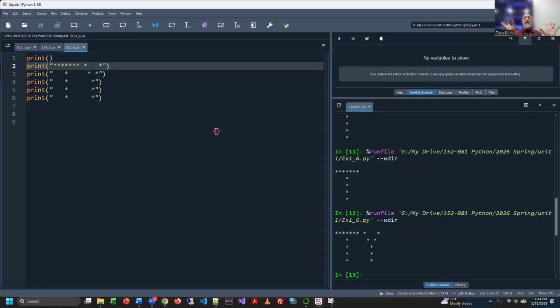But the whole point is to understand that whatever I put in that print statement, spaces included, blank print statements, it all ends up on the screen exactly the way you dictate. That's the point of this. 5 lines aren't enough. You need 10 lines to do it. Do 10 lines, right? Does it have to be asterisks? No. But this is exercise number 6.